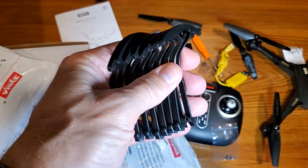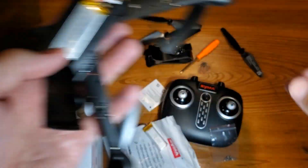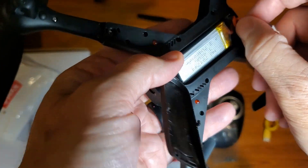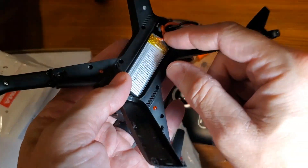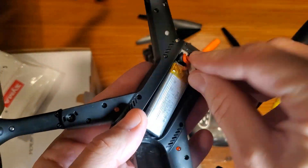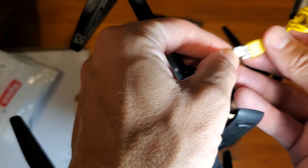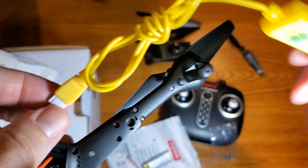Let's get this all put together, charged up, and then we'll demonstrate it. One of the things you're going to want to do is use your charging cable. Once you get this thing open, there are going to be two battery situations. One is plugged in over here — you'll see a black and a red cord, and this one's already plugged in. Then there's just the charger, which should pop out. It might be a little tight and jammed up in there, but you'll find it. Just connect the piece pretty simply, and then plug it into a regular USB to get it charging.